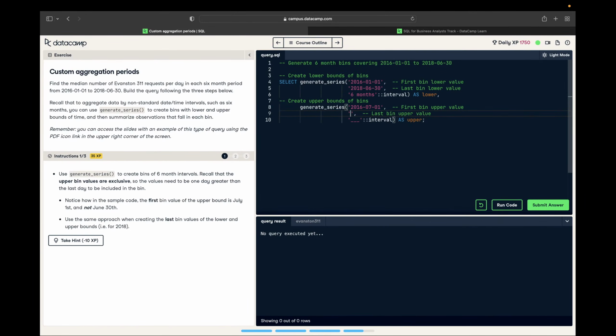Okay, so it should not be 30th June, right? So 6 months before 30th June, it should be January.